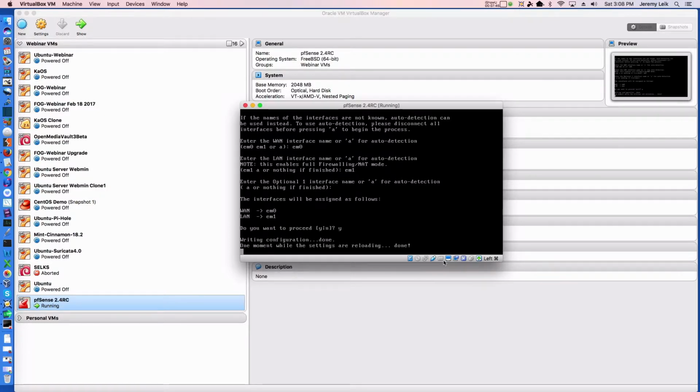And then we're going to come over here. And we're going to connect adapter 1. And connect adapter 2. See what we end up with.